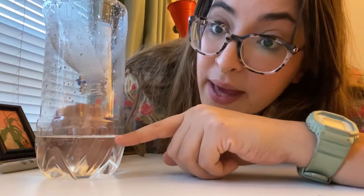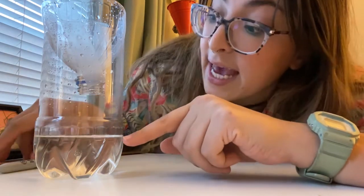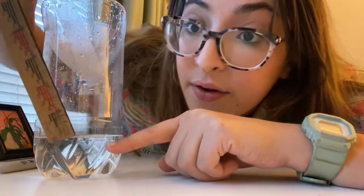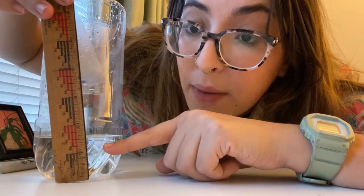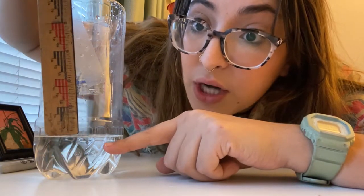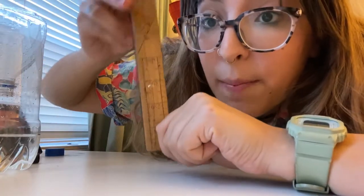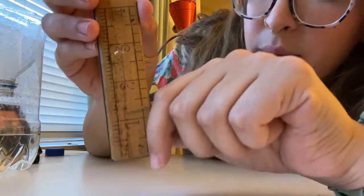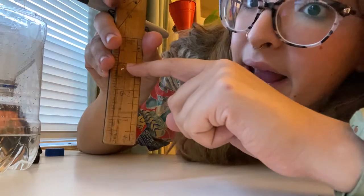Or, I filled it with just a little bit of water and I'm going to start my scale using my ruler from the top of that waterline. I'm not going to start marking from down here — I will start right at that waterline. I'm also going to go by inches. You can see inches on my ruler; here is one inch, two inch, three inch.